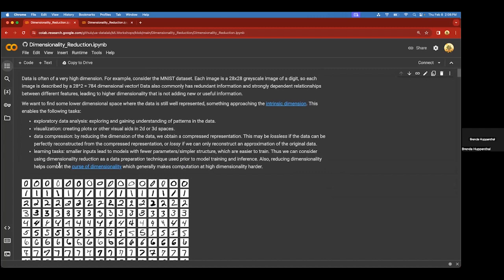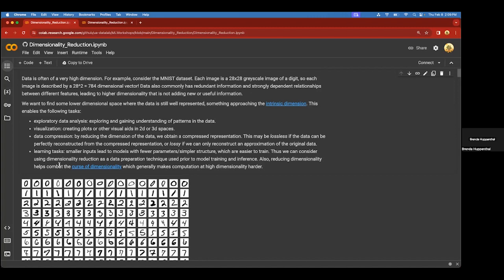So that is just one example of how you can have really high dimensional data that's maybe describing something that's not really that complicated. And then we also know that data tends to have redundant information or strongly dependent relationships between different features within your data. So if you have, say, another data set that we're going to be looking at, a penguin data set, and one of the things it has, like, how much do the penguins weigh? How big are their beaks? How tall are their beaks? And a lot of these things co-vary because they're actually being driven by some underlying variable that is basically, you have this larger penguin, it's driving all three of those things to also be larger. So we might not necessarily need three numbers to describe that penguin when one number would suffice because it's driving the other three. So that's really what we're trying to get to here.